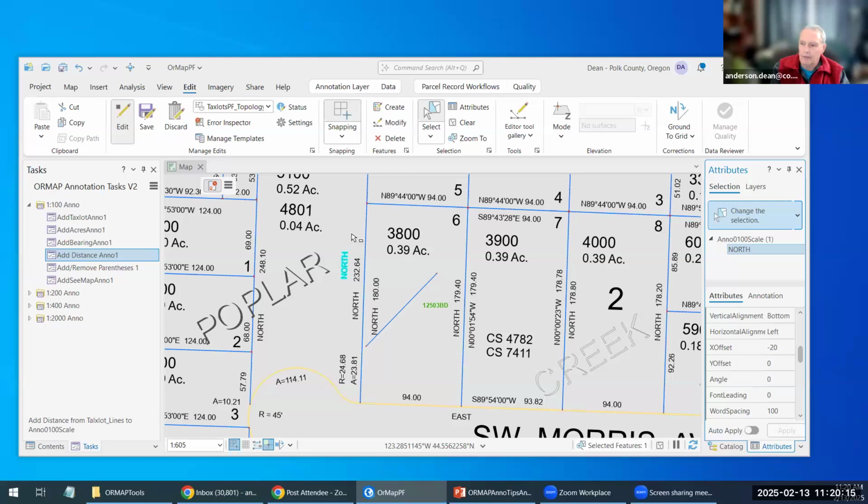Once I've placed it and I've set my offset, that offset now is an attribute that's part of that piece of annotation. And I can make it go away, or do whatever else I want to it. Just get the idea.